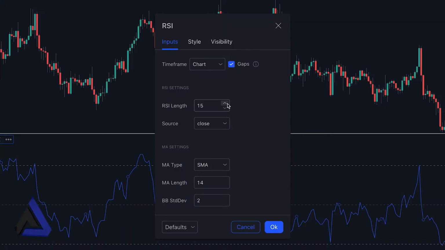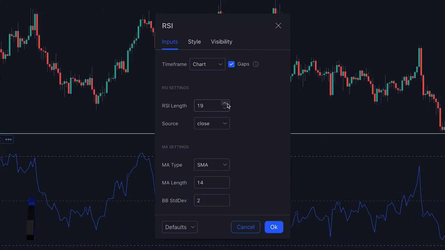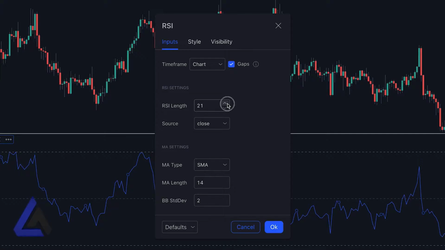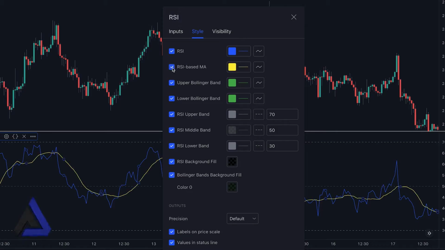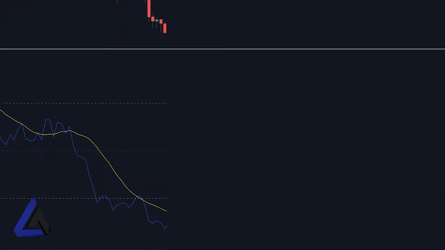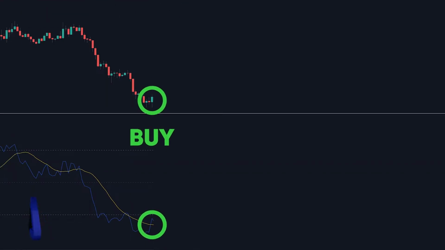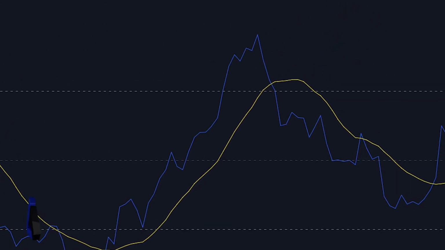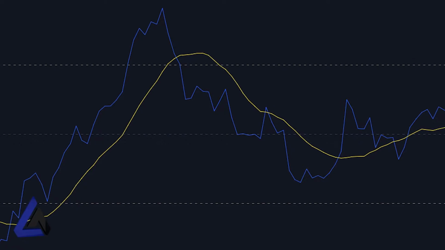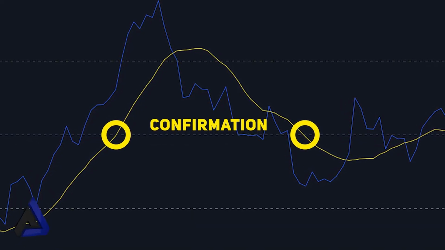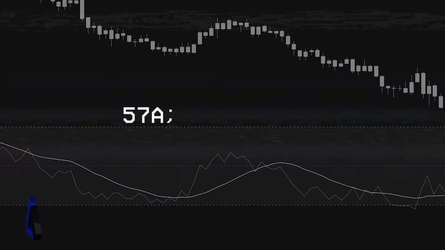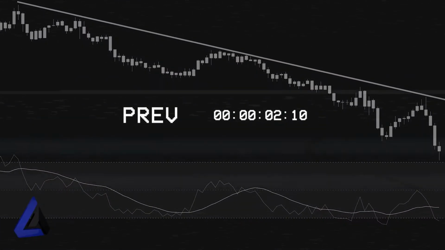If you increase the length, you can use this as an ideal amount of bars for the divergences you find on the RSI. Lastly is the moving average on the RSI. The way you could use this is as a signal line, like when the RSI crosses over the MA as a buy signal for a part of a trading strategy, or just as a way to see the RSI as a smooth value. Because when the MA crosses over the 50 line, it's more significant than just the RSI crossing over the 50 line for following trends, as I described previously.